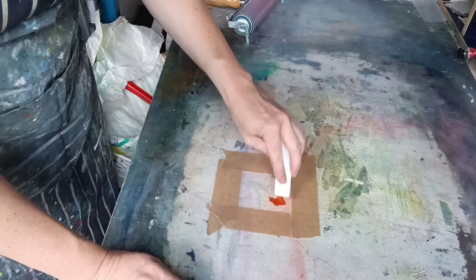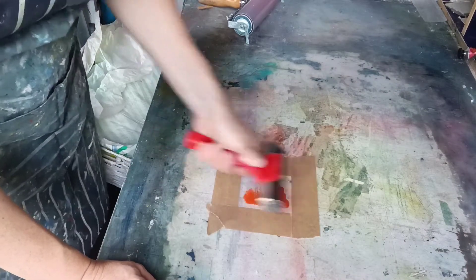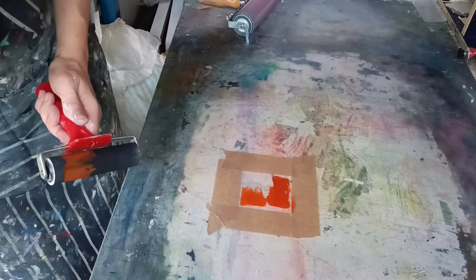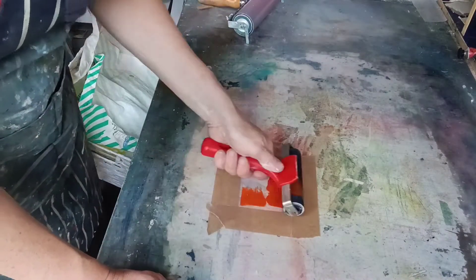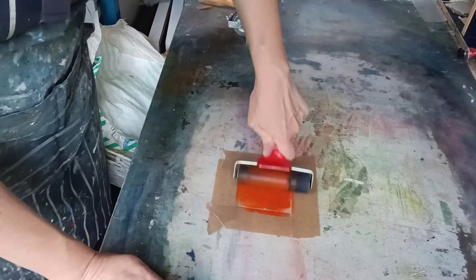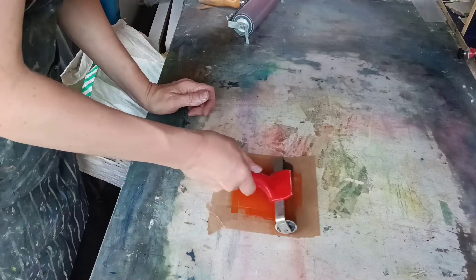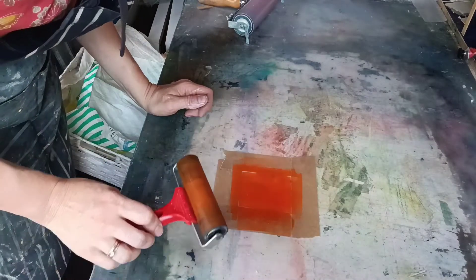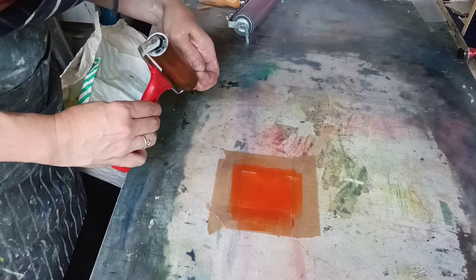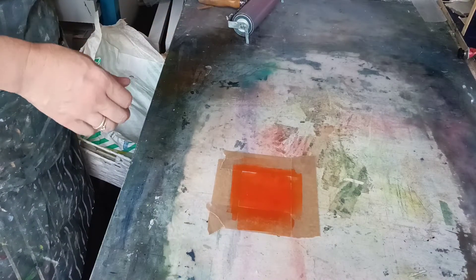So I'm just going to put a little bit of paint in there and I'll probably use a smaller roller for this — I'm going to need a bit more paint actually. You can see the red paint is filling the area. I've got a hair in there somewhere — this is a hazard that sometimes happens. I don't really want hairs on the printing plate when I'm printing because they really do show up, so if you see one do try and get rid of it.